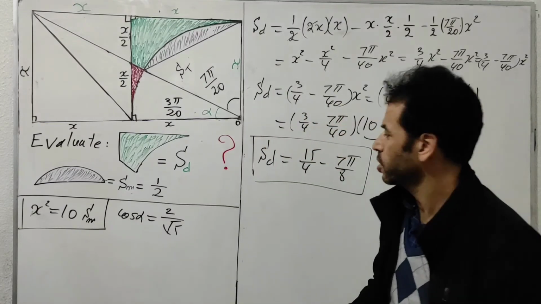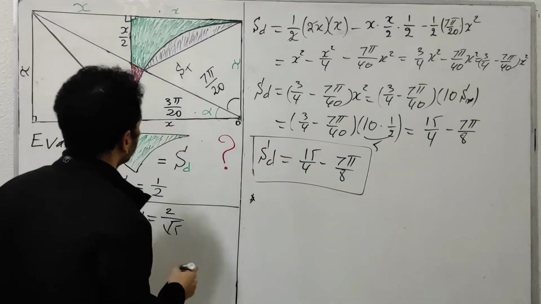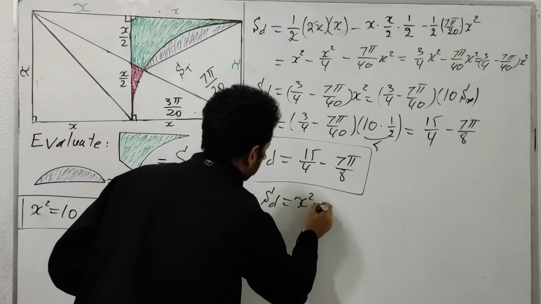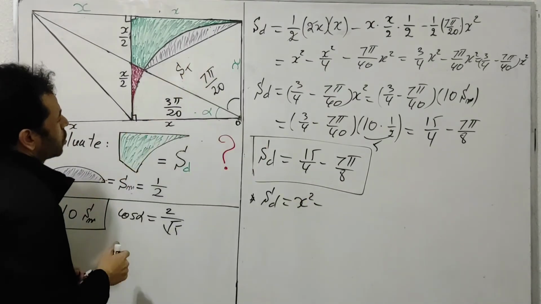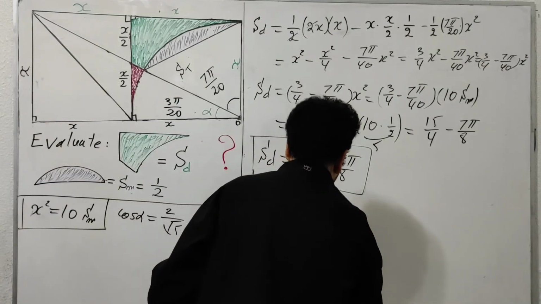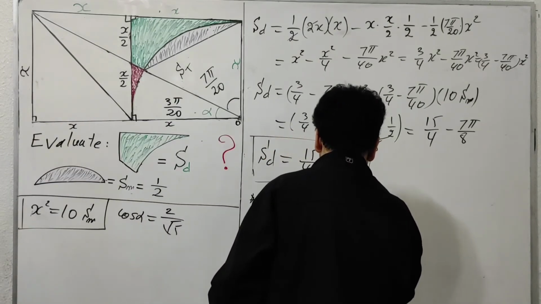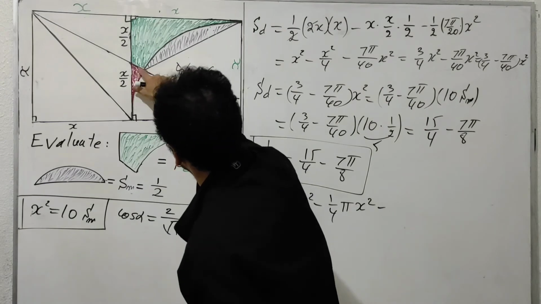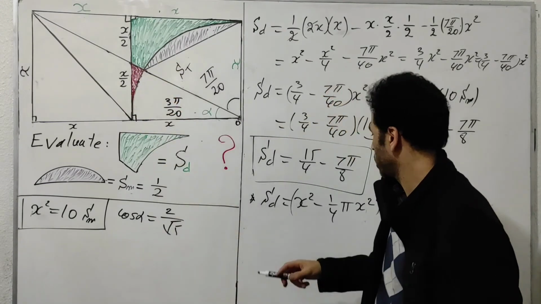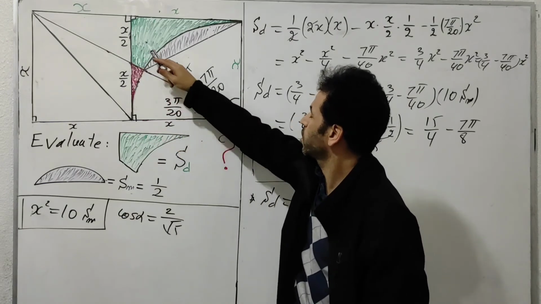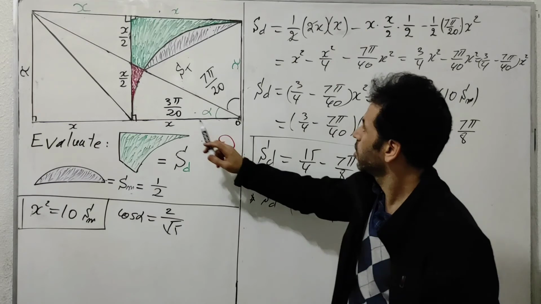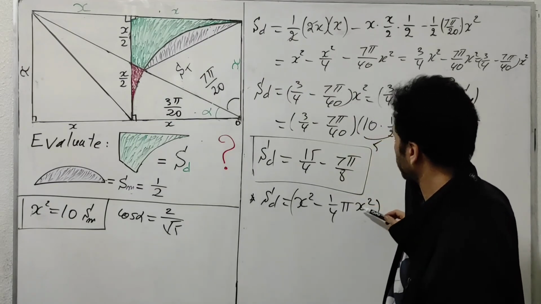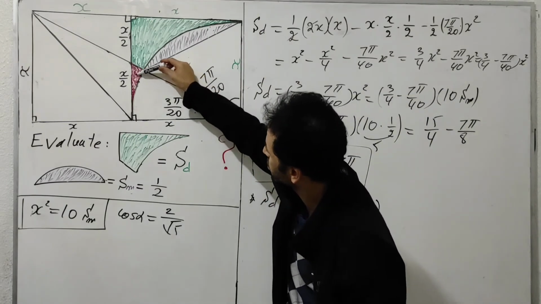So I can use another method here in order to calculate this one. I'm going to use the shaded area SD equal to the area of this big square, which is x squared, minus the area of this sector, which is the quarter of the circle, which is minus 1 over 4 pi multiplied by x squared, the radius squared, minus this little space here, which is in red. As we said, the shaded area in green equals the area of this square, x squared, minus the quarter of this circle, quarter pi x squared, minus this small area which is in red.